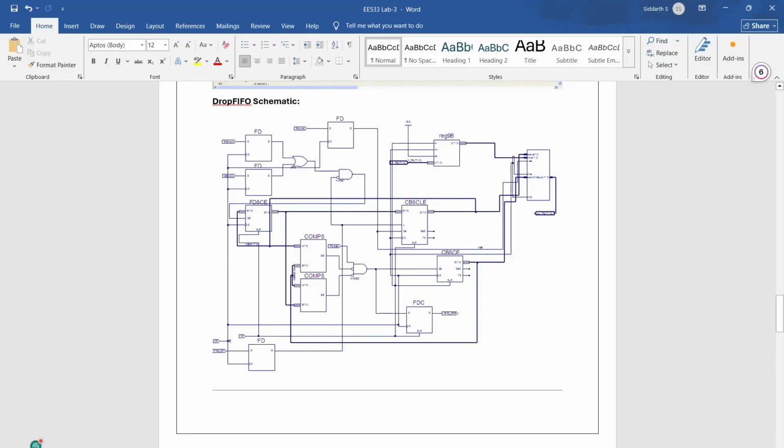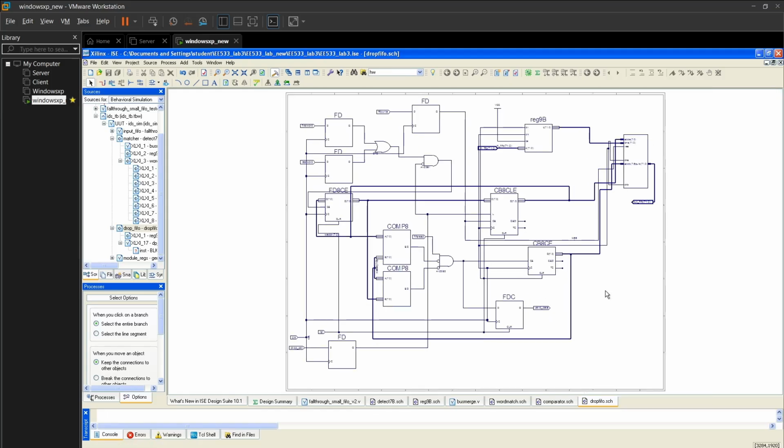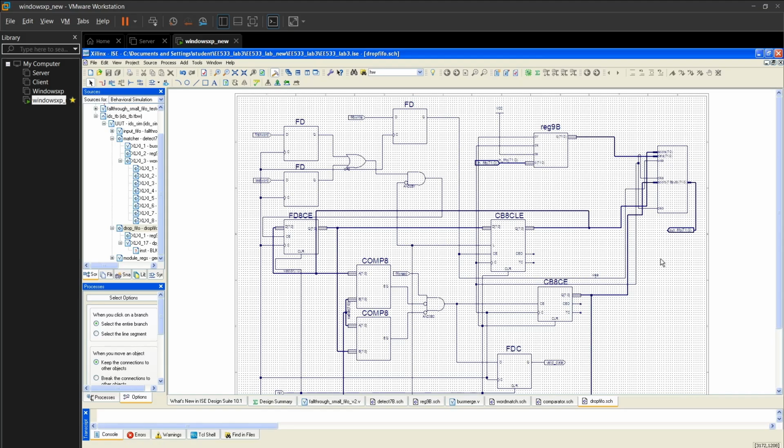The next block we're going to discuss is the drop 54 block. This is the design for drop 54 in schematic. Here we have used a 9-byte block RAM from the IP core generator. It is dual port, one for reading and one for writing. In terms of pointers, we use write and read addresses as our pointers, which are incremented by a binary address.